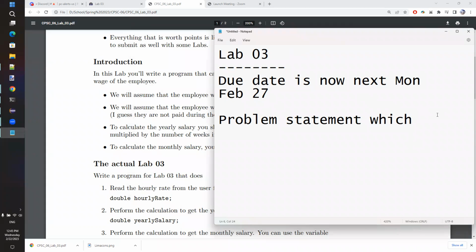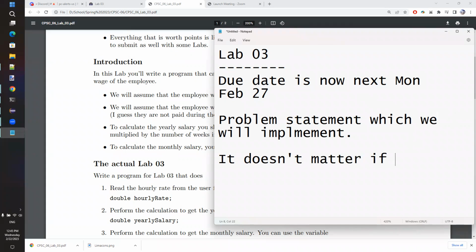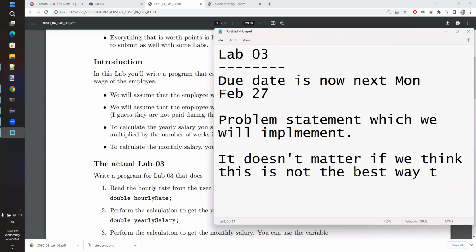So the problem statement, which we will basically implement, it doesn't matter if we don't think that this is the best way to do this, basically.